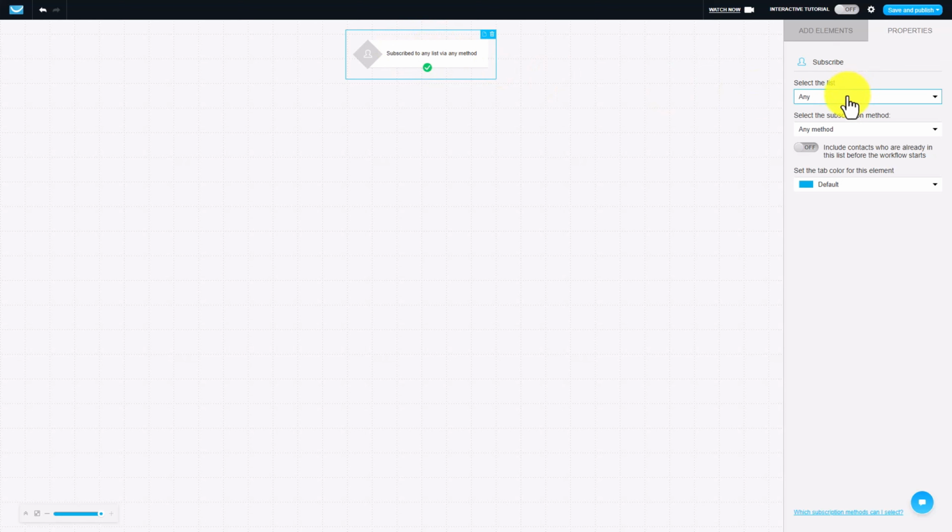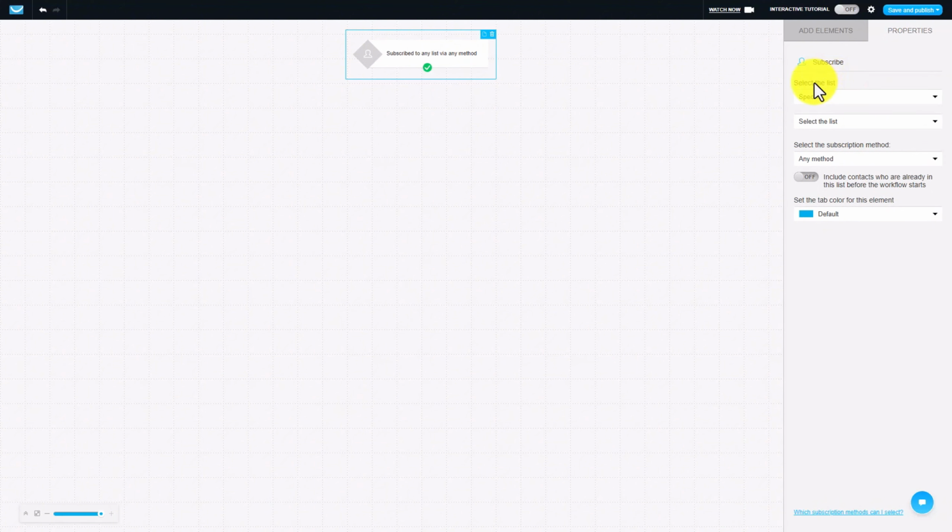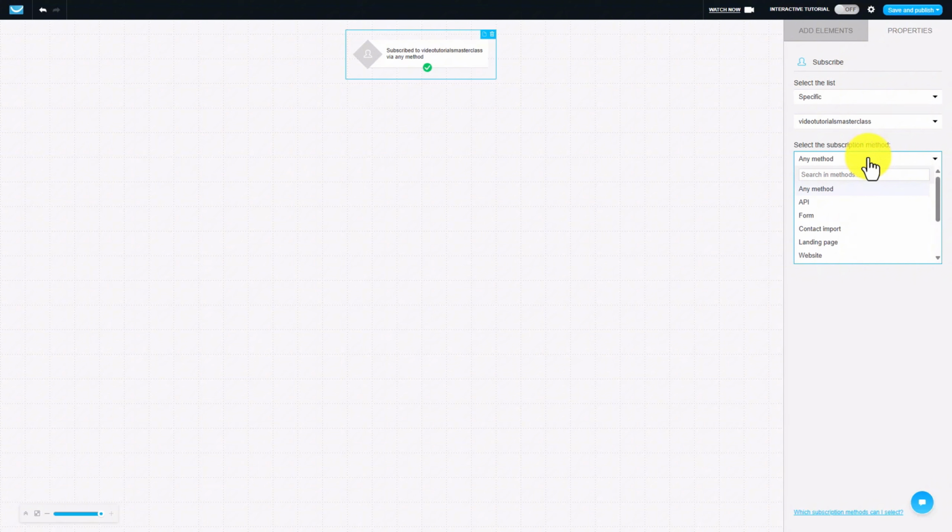However, we can customize this in the properties. We can select a specific list. Once we select specific, we can select the list. And if we have individuals that come to this list in different ways, we can set different automations for the way that they come to our email marketing list. For example, we can go to this specific subscription method. We can choose the method that we're going to use for this specific automation. So assuming that the individual comes from a specific website, we can then determine which website we want to use in order to say that we're going to set off an automation.